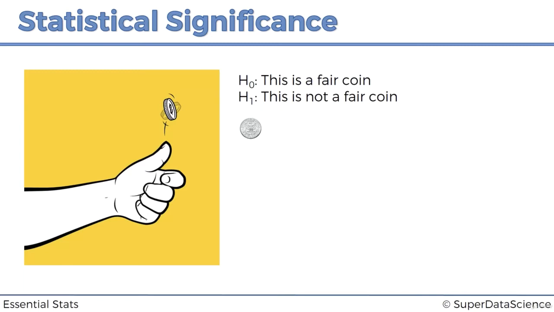You probably feel that it is likely a fair coin. This is a totally probable outcome. In that universe that we have assumed we live in, the H0 universe, the probability of that is 50%. So it could have been heads, could have been tails, no problem. Then the coin is tossed a second time, and it's tails again. How do you feel about this now? Do you feel that the coin is rigged, or do you feel that it's a fair coin?